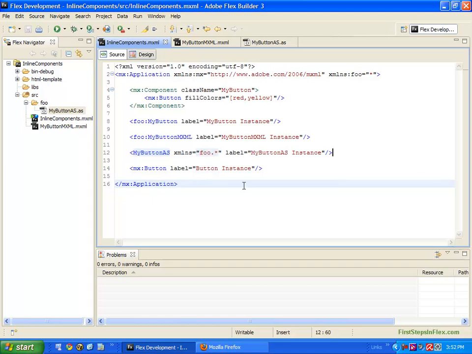How would you do it more generally so that you didn't have to repeat that every time? Yeah, when you define the XML namespace here, it defines it for that component instance and any children of that one. If we wanted to do that more generically, we could just move it up here into the top level application. This is probably a little confusing because now I'm using the foo prefix for star and using no prefix for the foo package. But it seems to be figuring it out. It is, because it's just associating no prefix to the foo.star package and the foo prefix to the default package. Okay.